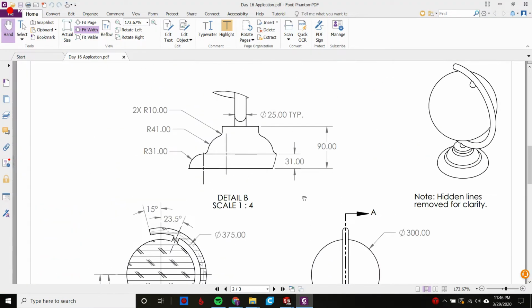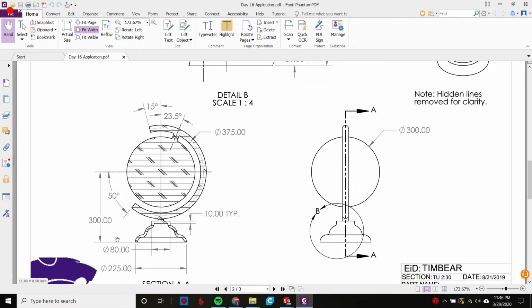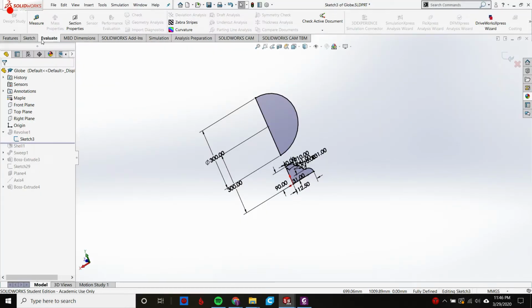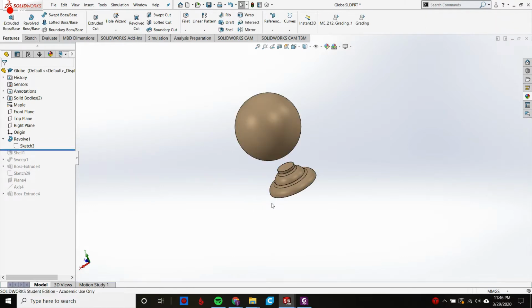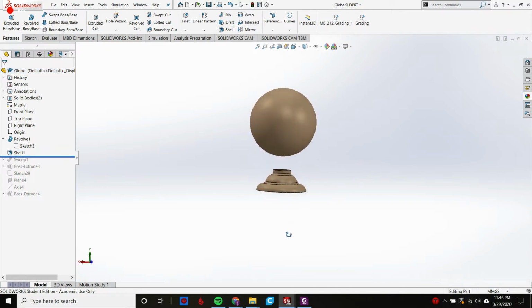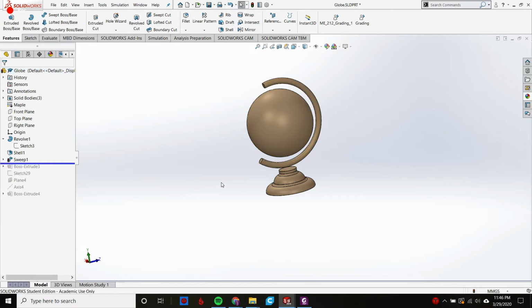We're given how high everything is. We have that 300 here from where the midpoint of that circle, or that sphere, excuse me, is to the bottom. And so we're able to figure that out pretty easily. And for the shell, it's not going to affect the shell at all because as we come out of here, let me exit that sketch. As we come out, they're both solid bodies, right? This is still solid. And then we just apply shell to what's happening down here. And then I just made a sweep.